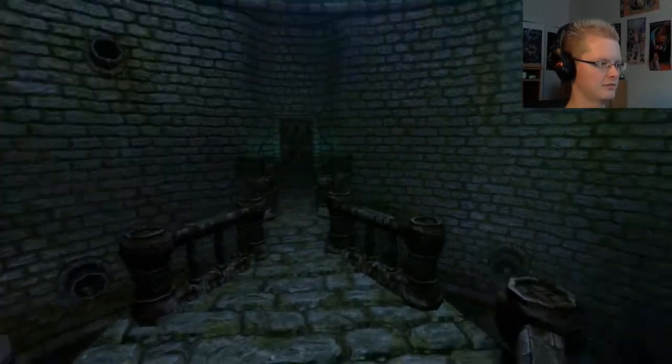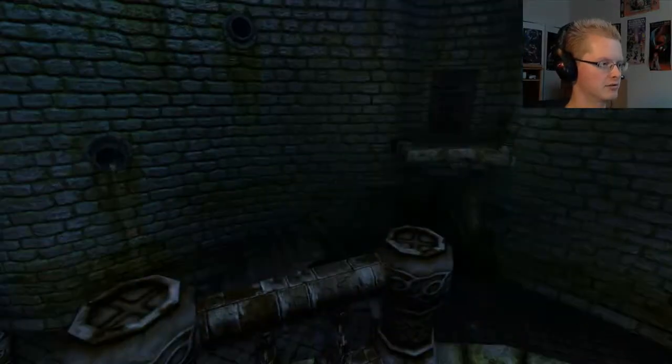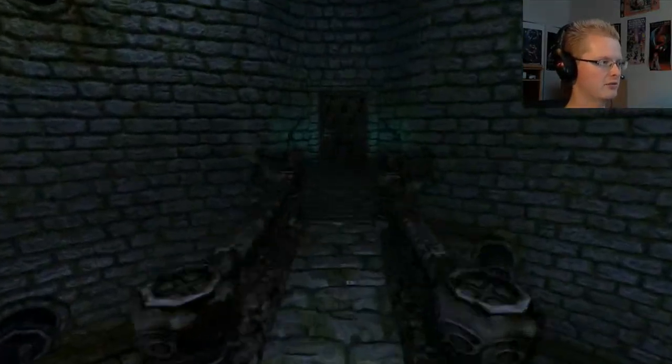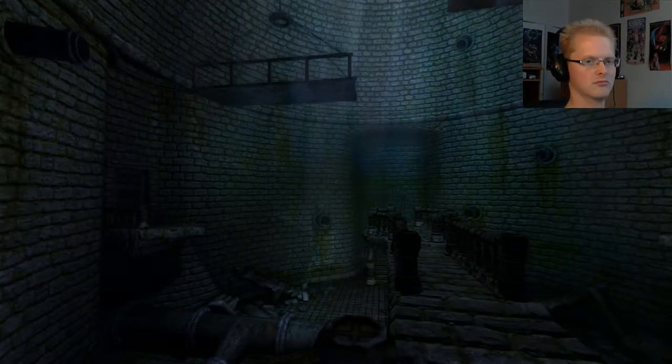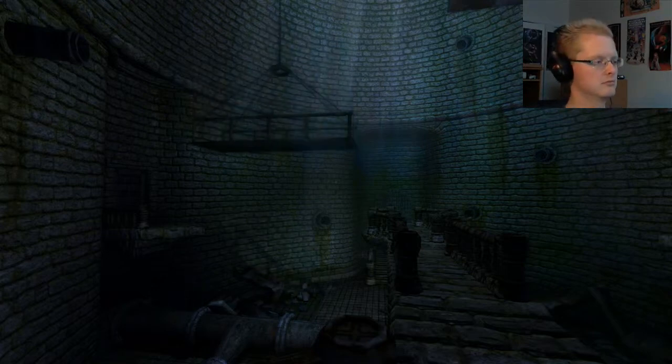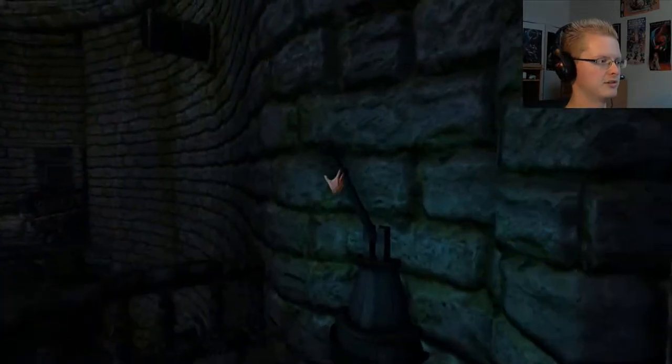Alright, so... Aha, there's a floating thing in the air there. I can lower those somehow. Oh, these gears. Okay, let's do that. Yeah, that was easy. I wonder what's in here. Control room. I'll check that out right away, too.